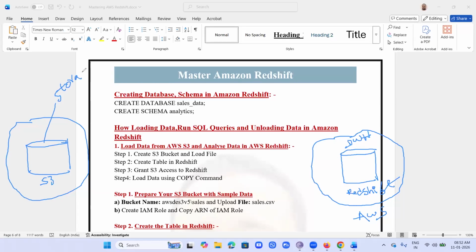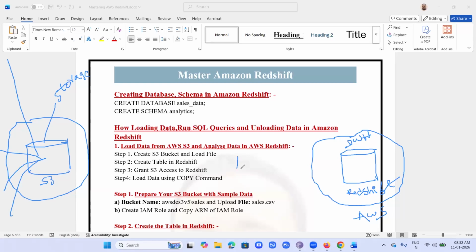Usually, different applications write data into an S3 location.